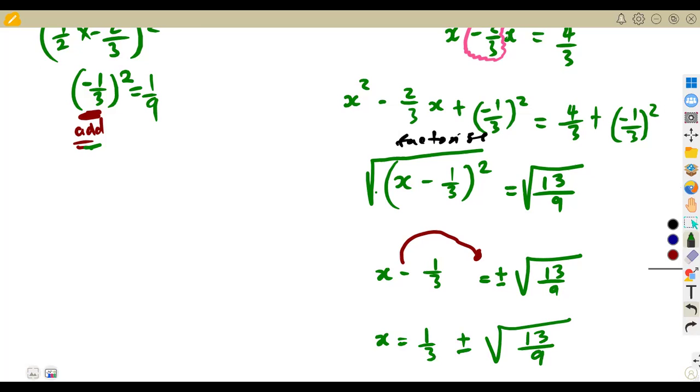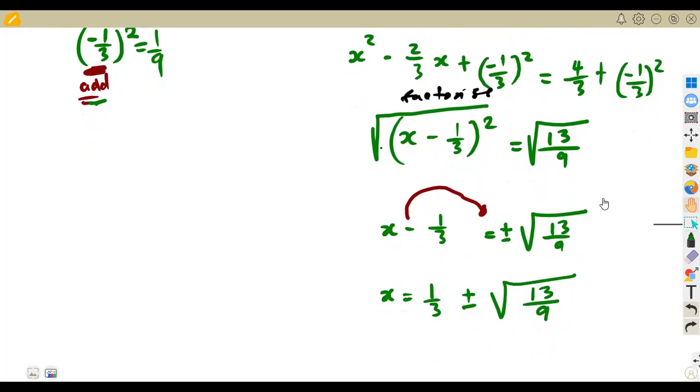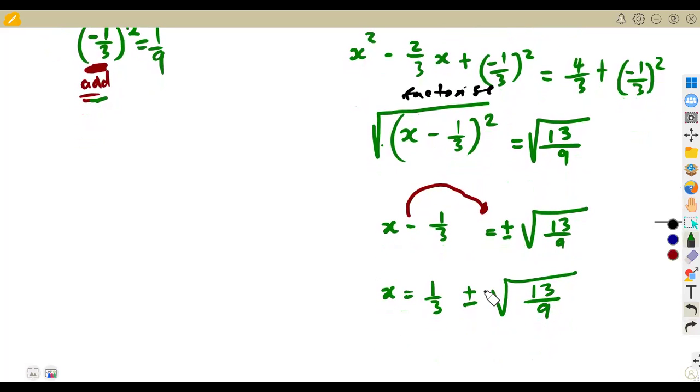That's the idea there. All right? So yes, you can simplify this. You have a number, then you combine it to be a single fraction. It's up to you, that part. You are not using the quadratic formula. You are using the completing of the square method. So you can even leave it like that.